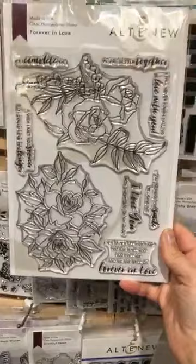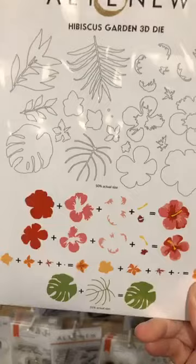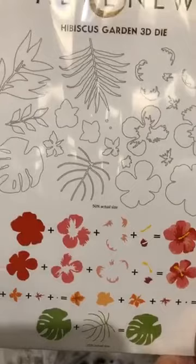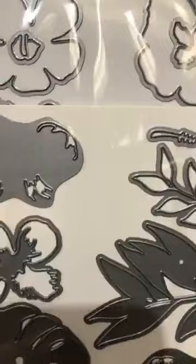Et une autre chose que l'enfant aime faire, c'est des dailles que vous faites des couches un par-dessus de l'autre. Donc, quand tu vois 3D, 3D dye, so that means this dye is going to build all those shapes. You do not need a matching stamp. So you see, in here, you've got all those dyes. So you have a lot of dyes. Il y en a beaucoup. Et c'est pour faire chacune.